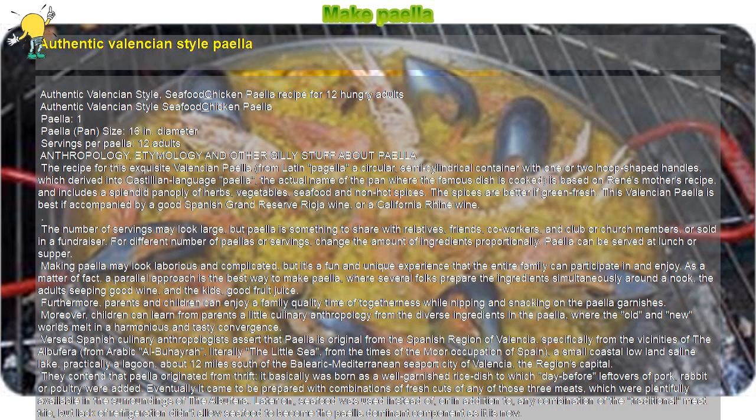Eventually it came to be prepared with combinations of fresh cuts of any of those 3 meats, which were plentifully available in the surroundings of the Albufera. Later on, seafood was used instead of, or in addition to, any combination of the traditional meat trio, but lack of refrigeration didn't allow seafood to become the paella's dominant component as it is now.